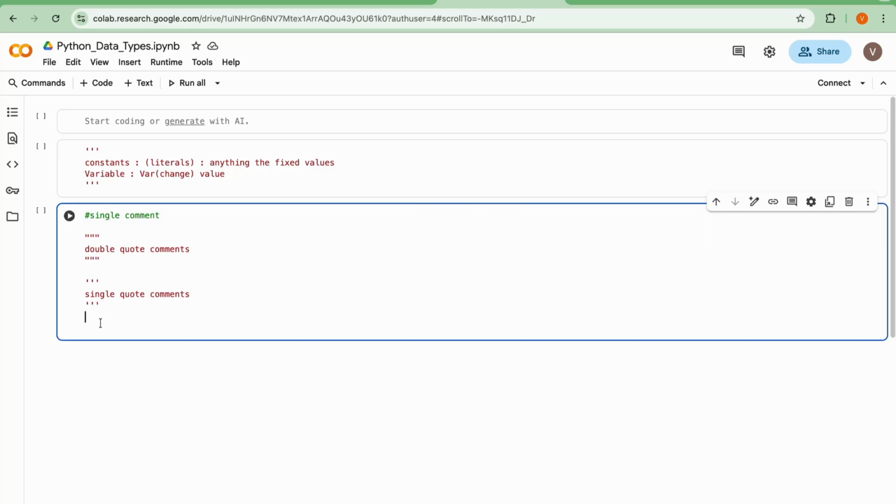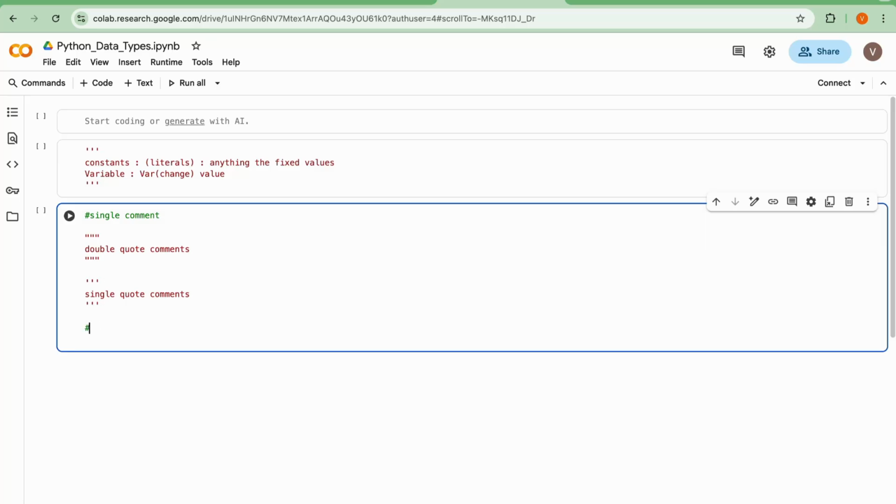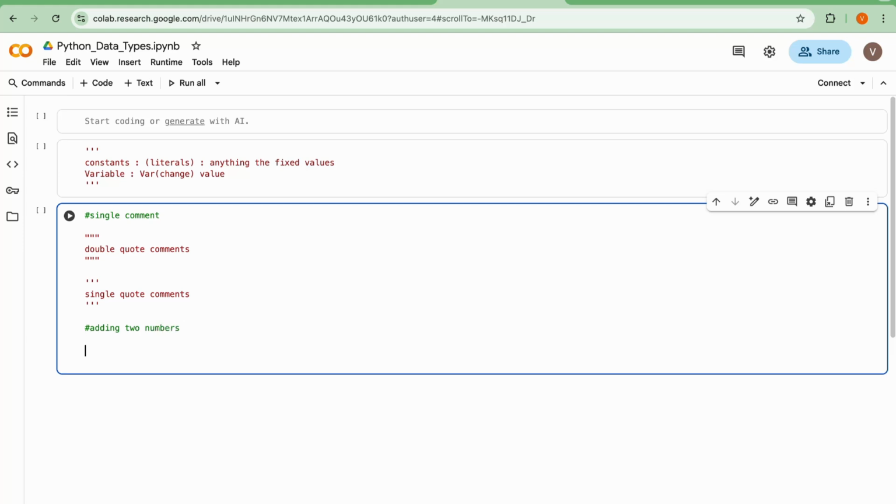But if you have this in your programming, it is beneficial for the people who are reading your program. Let's say I'm writing this: adding two numbers. This is one comment. It's a kind of documentation of your program, and a nice way to write your program. Python won't throw any error, it won't kill your program.